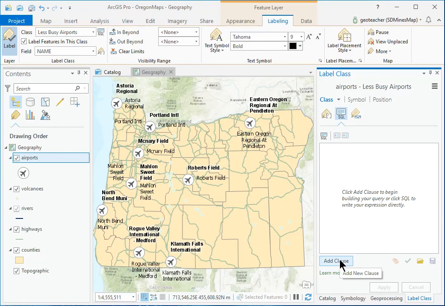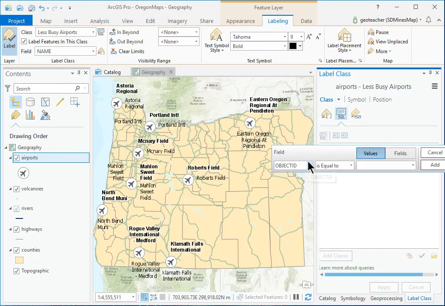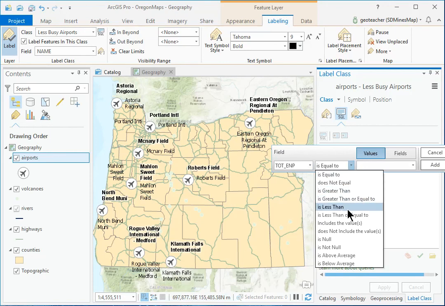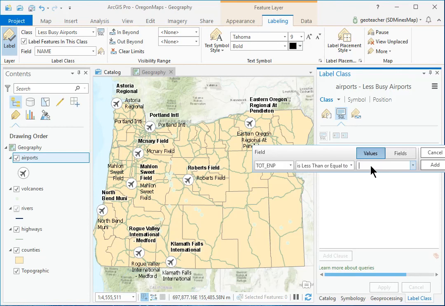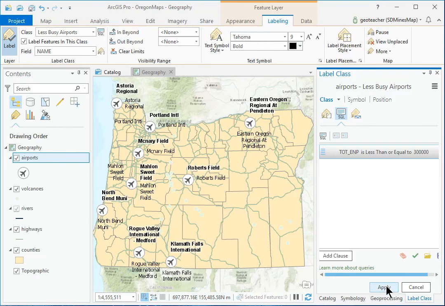Click Add Clause and enter the expression TOTENP is less than or equal to 300,000. Click Apply. Leave the Label Class pane open. We will use it again shortly.